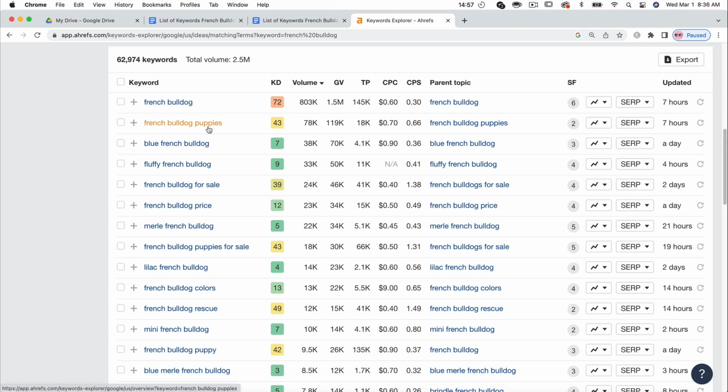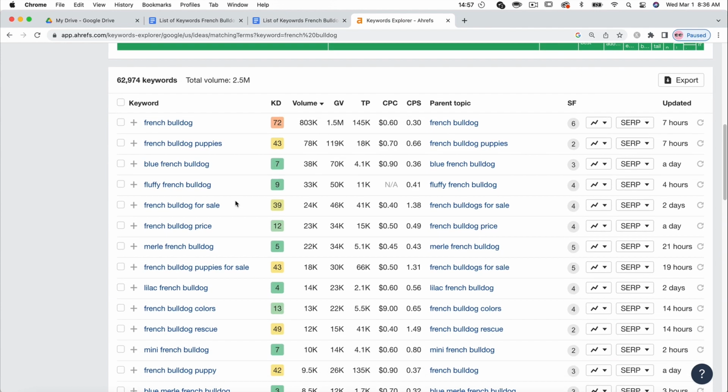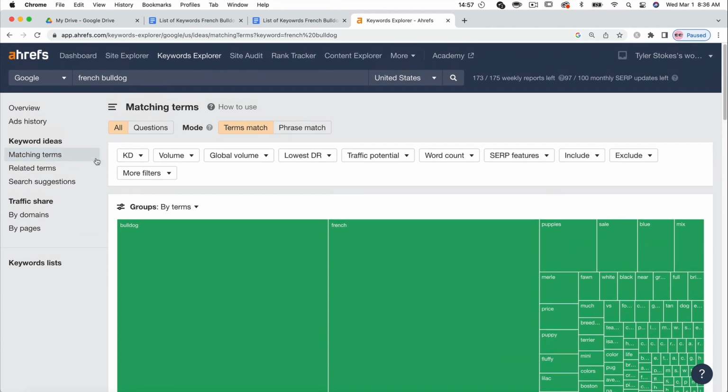So what we can do, which Ahrefs allows us to do, is we can export all of these if we want, but we can also sort them and filter them, so our list is a little bit more manageable. And what we can try to do for this demonstration is we'll just sort these based on keyword difficulty. So when you're just starting your website, the first keywords that you might want to target are going to be what we refer to as the long tail keywords. And sometimes having a keyword difficulty score which is very low is an indication that that's a long tail keyword, and it's one that we could potentially rank for in the beginning stages of building our website.